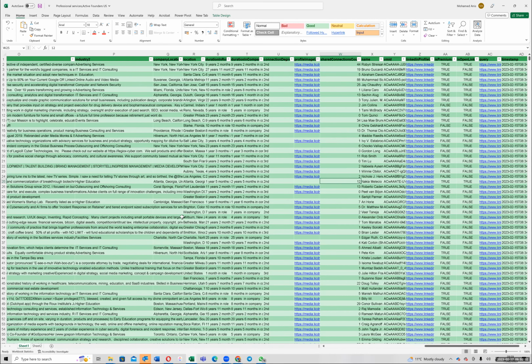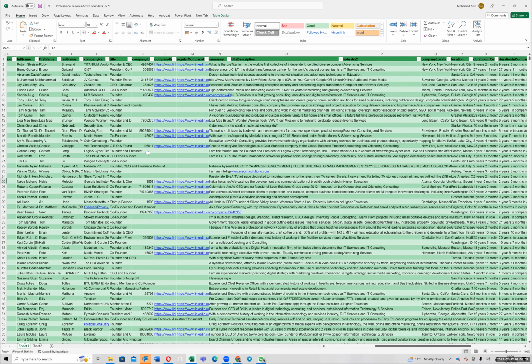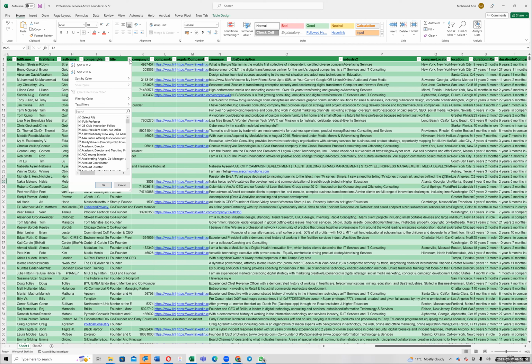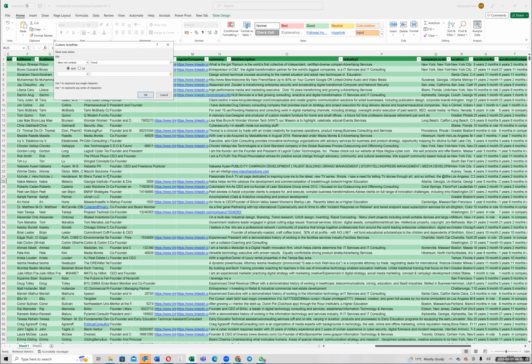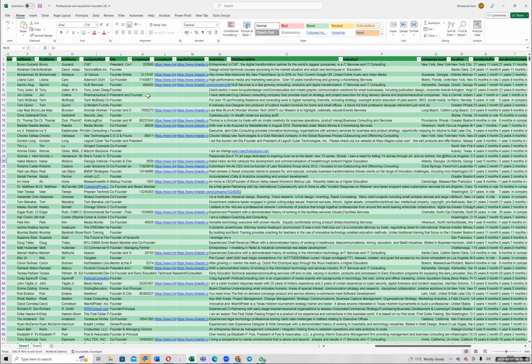Because for me, the founder one is a killer one, right? I can easily remove half the people here if they don't have founder. So I'll click here. Okay. I will filter by text filter, does not contain. If somebody does not contain founder, okay, or does not contain, you can put one more also, because sometimes it's good to have, does not contain, let's say CEO. Because I want to teach you how to do both. So if the guy does not have founder, or if it doesn't have a CEO, how many are there?